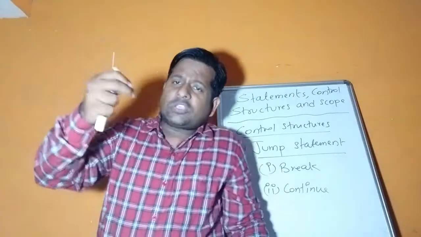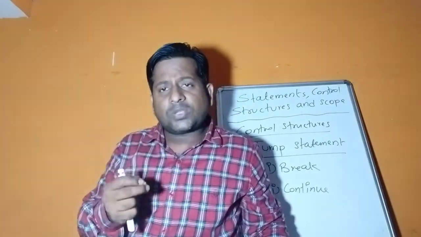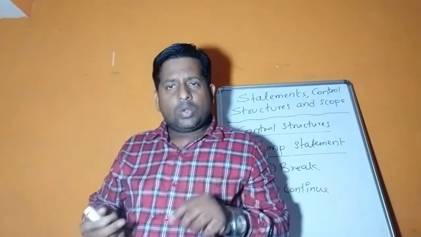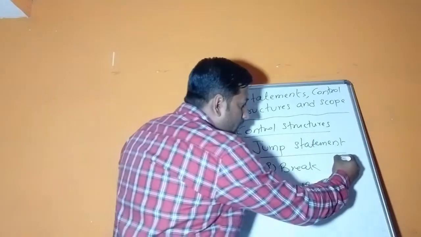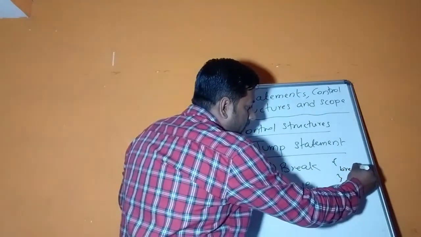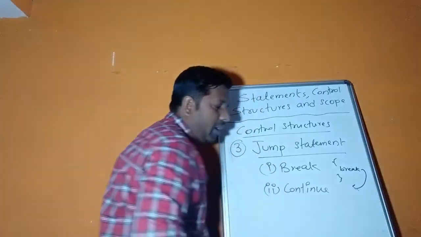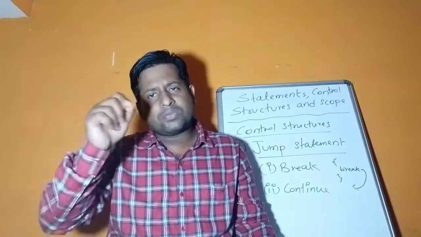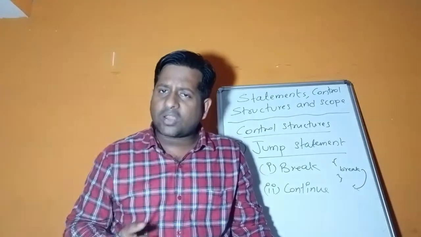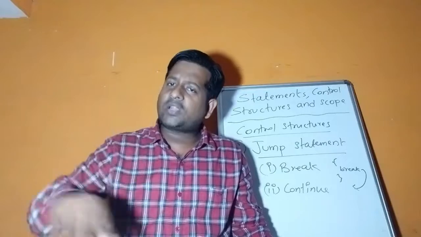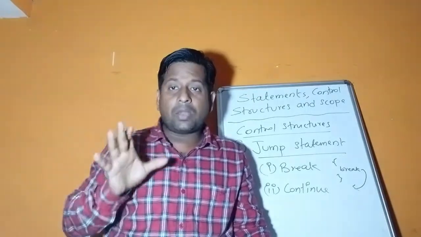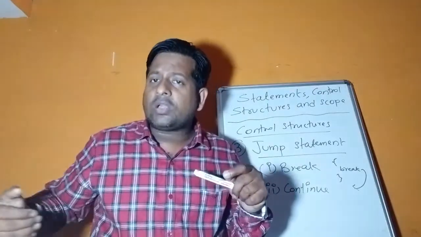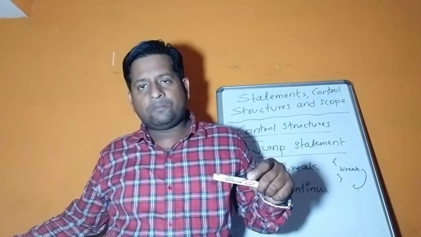The control means what executes in a series. Break transfers the control outside the block, that means the end of the block. Suppose break is here, then what happens? The control will directly come outside. It transfers the control out of the block. Block means the curly bracket. The next line after break will not get executed. Directly it will move out. That is break. It jumps the control directly out of the block instead of executing the lines below.